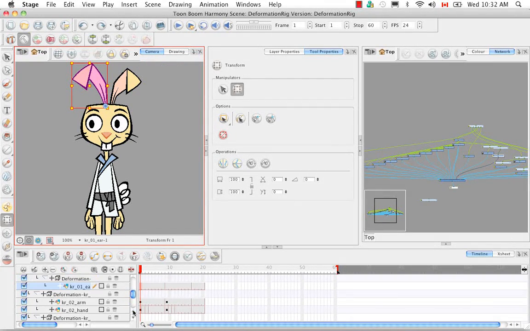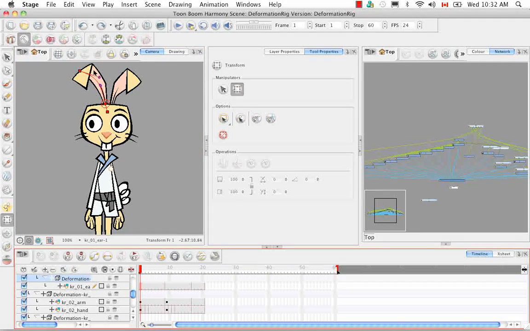Oh, and I think you have to be sure you're on the deformation group and not just the drawing. So let's show control again, and there we see it. The fact that we see the deformer in red, the controls for the deformer in red, is a good sign. If you see it in green, it's active and it's ready to animate. If you see it in red, it's sort of like stop or setup mode.